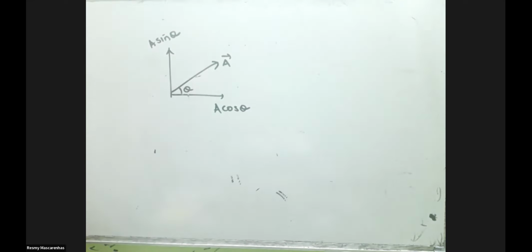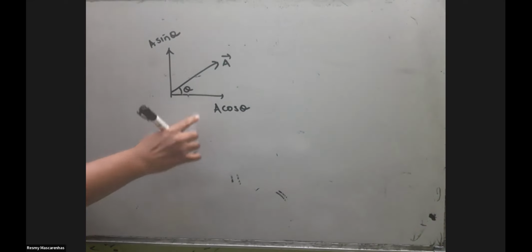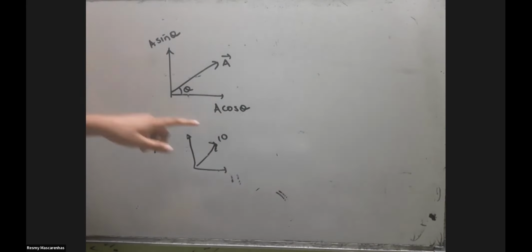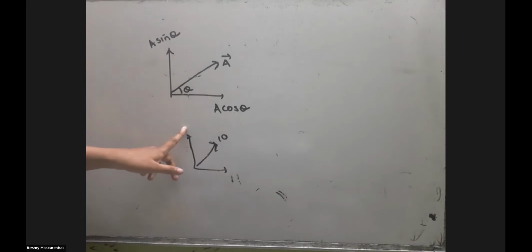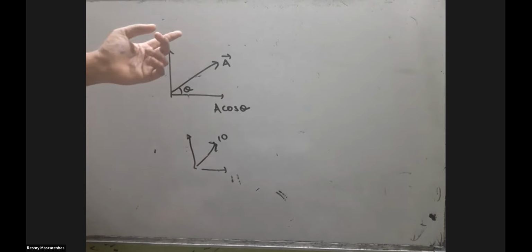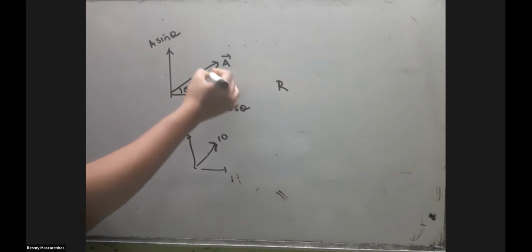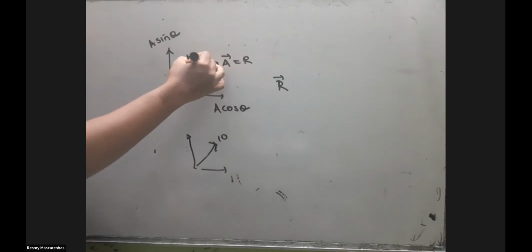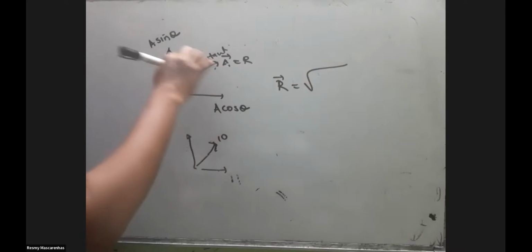Now, the resultant is 10. What could be the components? If theta was given, we could directly find a component. But we don't know theta to find the other two components. So we'll have to do it the reverse way. From the options, we'll have to check. Anytime you have two components, the resultant is the same as the resultant vector. The middle one is always the components.